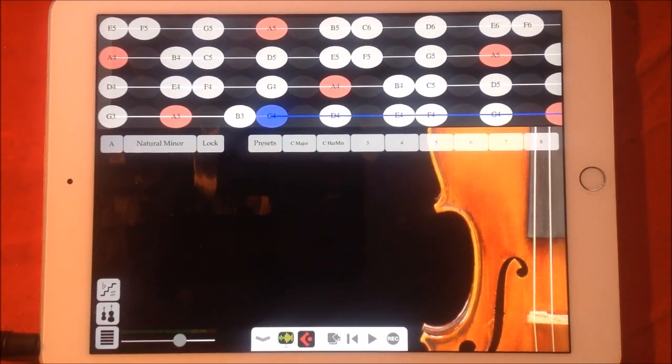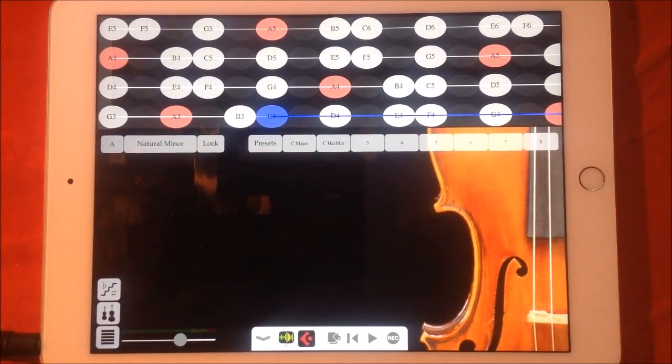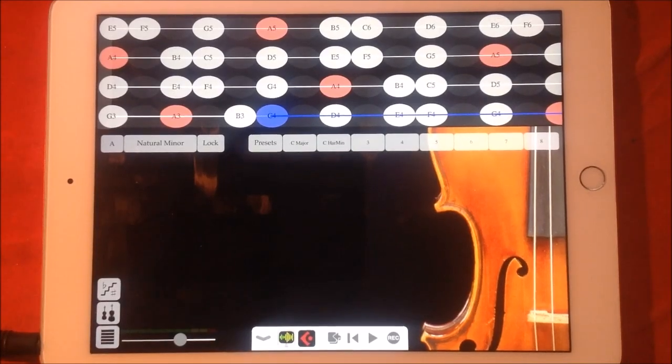Today we are going to take a look at FingerFiddle by Matthias Demokron. I hope you've got his name right. If I have, Matthias, I'm really sorry. Anyway, FingerFiddle. It's been out for a little while, just had a nice update, makes things loads better.